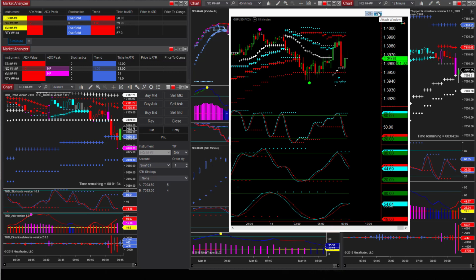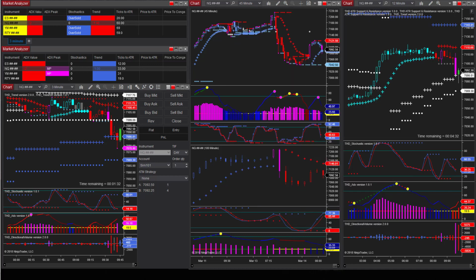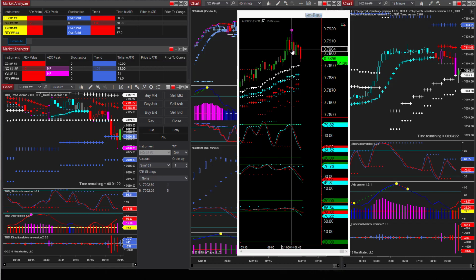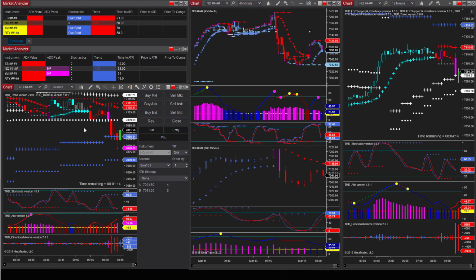The hidden divergence is a lot more complicated to program, but my programmer thinks he has it done, so we're testing it at the moment. Again, here you have the trend divergence indicating a downward move, okay, in which it did come out, and that does use the stochastics. You're getting trend divergence right now on the 3-minute NASDAQ, which is where we anticipate it coming back to test the ATR again, okay?